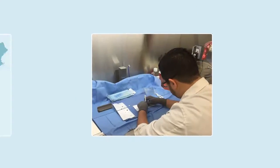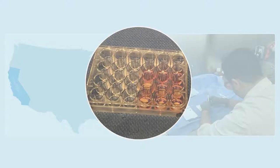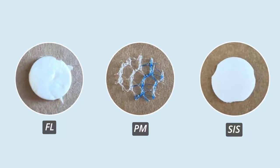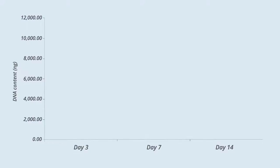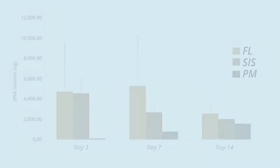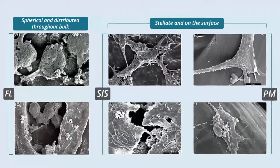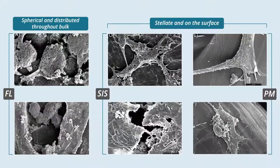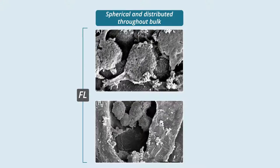Therefore, a group of scientists based in California, USA, first tested the biocompatibility of canine FL in vitro. They cultured fibroblasts on disks of FL, PM, and SIS and evaluated the constructs after 3, 7, and 14 days. They found greater water and DNA contents in the FL and SIS constructs than in the PM construct. Further, fibroblasts were spherical and distributed throughout the FL, but were stellate and remained at the surface of the SIS and PM scaffolds. The attachment and proliferation of cells throughout the FL are signs of its biocompatibility.